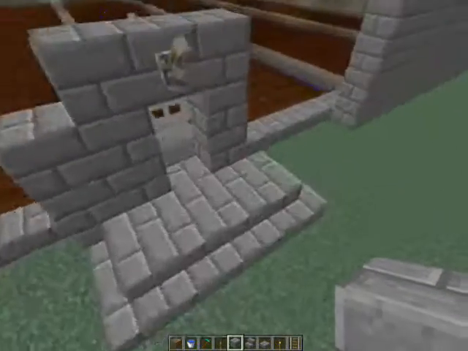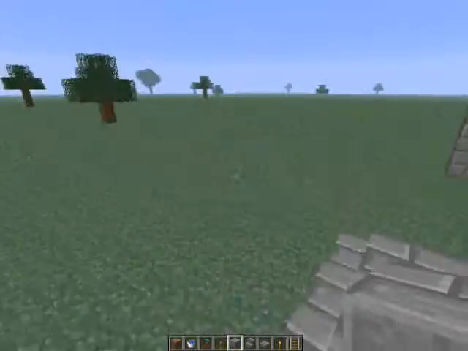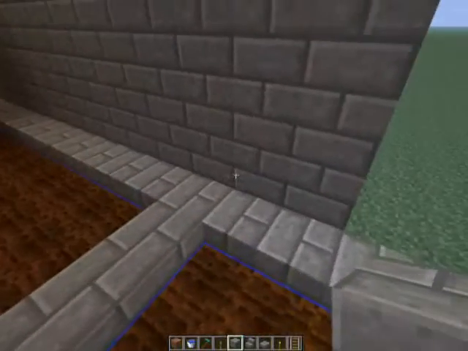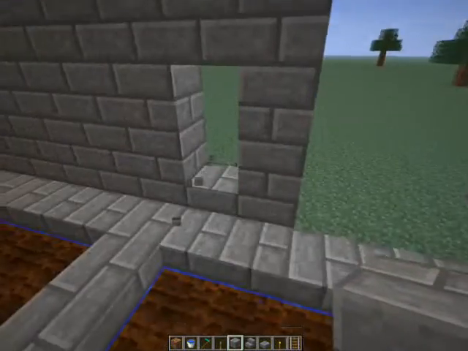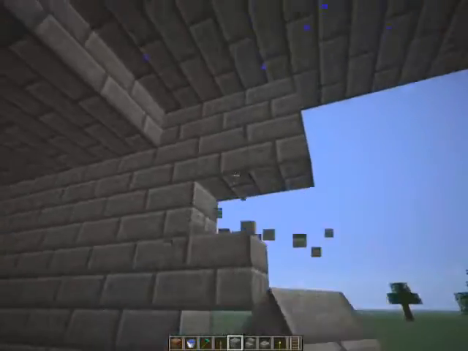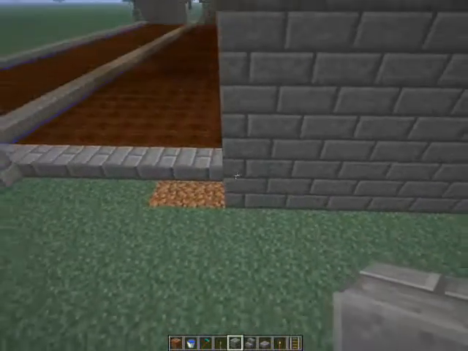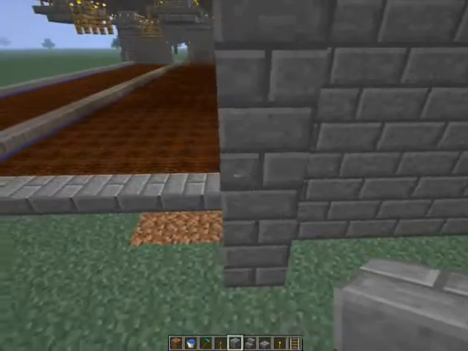When you are building it, you can still look in the office. So I will be working on this side, and I will make something. What the hell? Why did I break that wall?